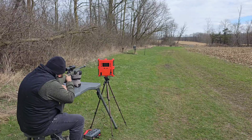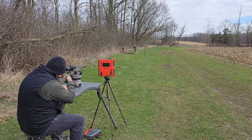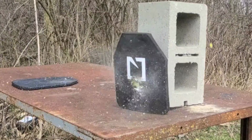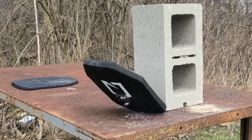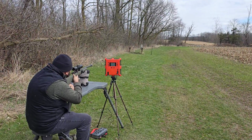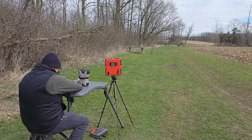All right, so we tried the level 3 plus plate. Now we have a level 4 ceramic plate, and we're going to try hitting it with the brass 41 Great Lakes. Go ahead, Tyler. All right, that one came in at 2316, so let's go down and see what it did.